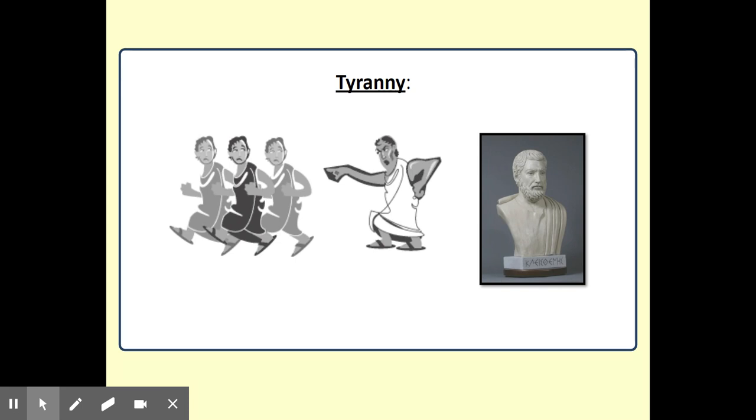And so Draco introduced codified laws, but the punishments for them were extremely harsh, especially for those that were not aristocrats. Such strict laws made the people extremely bitter and basically drew sympathy from some of the other aristocrats. And so Draco's codified laws, of course, eventually caused the word draconian, which comes from the name Draco, to mean something is harsh. So if you're a tough boss, for instance, and you have really high, ridiculous expectations, it's often said that the workplace or the boss is draconian in nature.